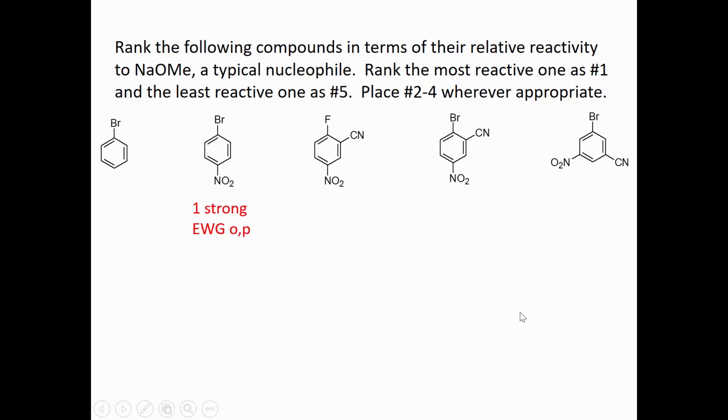All right, so here in this one we have one strong electron withdrawing group and it's para. Here we have two strong electron withdrawing groups. One's ortho, one's para, and we have a fluoride as our halogen. Okay, so let's just give them names here. All right, so we're going to rank C ahead of B because it's got a better halogen leaving group and because it's got more electron withdrawing groups. Okay, D also has two strong electron withdrawing groups, but it's got bromine as our halogen, so we're going to rank C ahead of D.